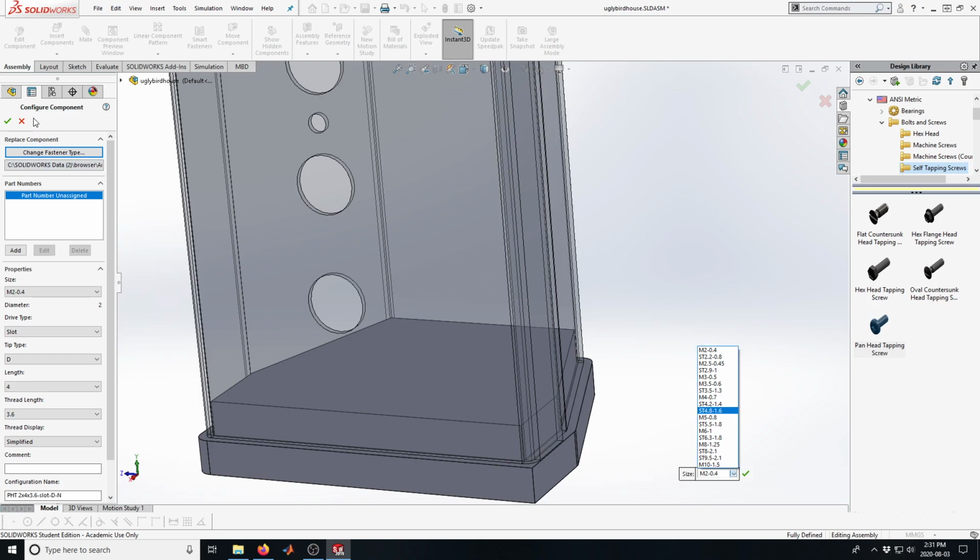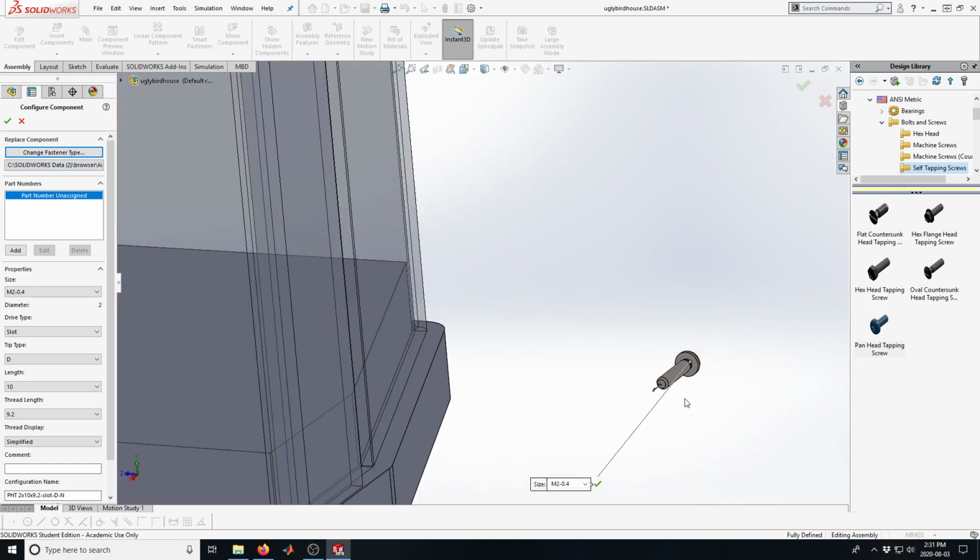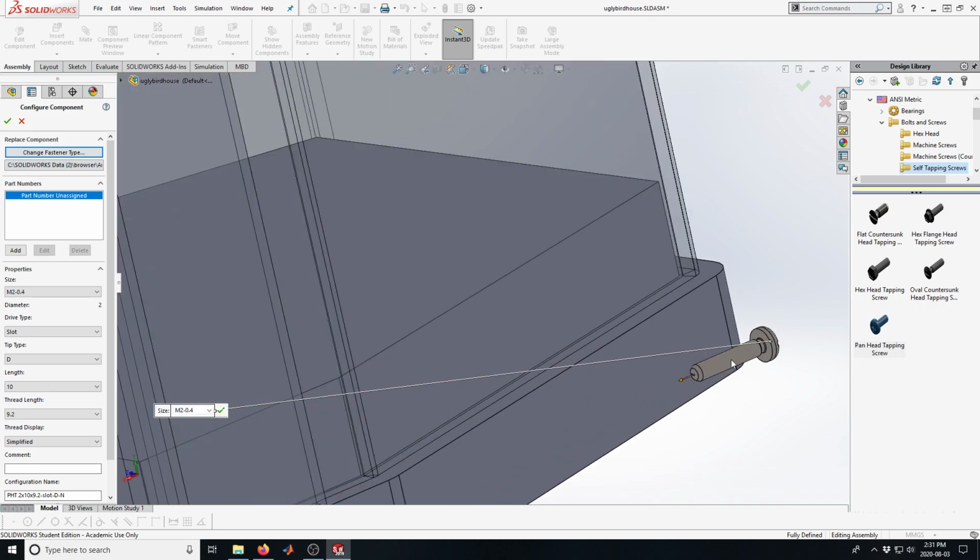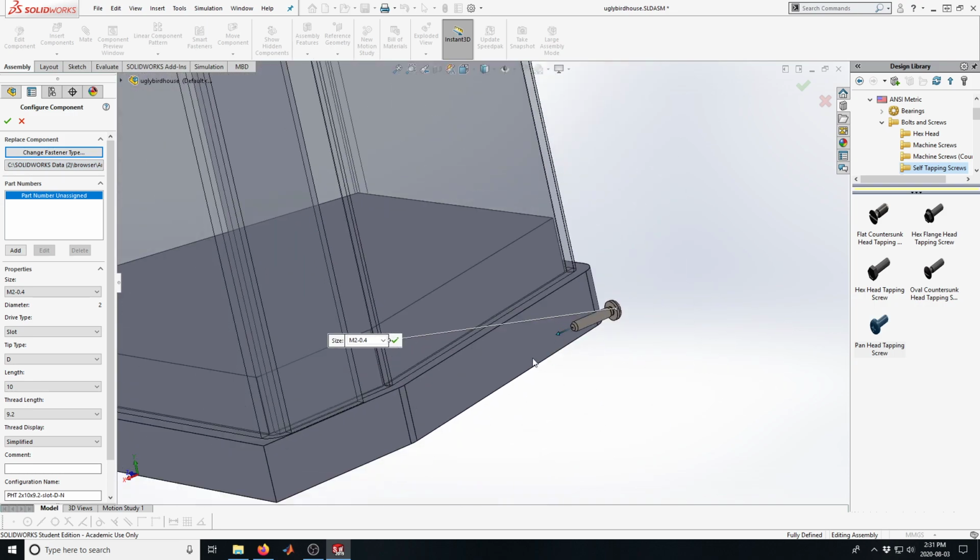I could also go over here to the configuration, and say 4 millimeters long. I want more than 4 millimeters. I'm going to make it 10 millimeters, which would be a reasonable length. And you can see that this shows up in the model as a new part, which is great.